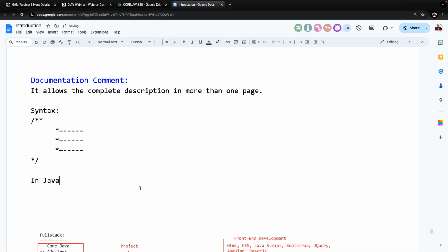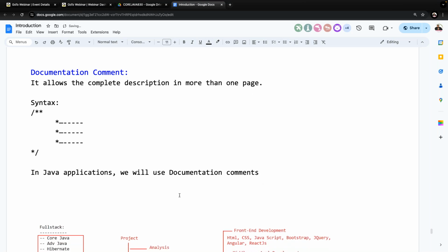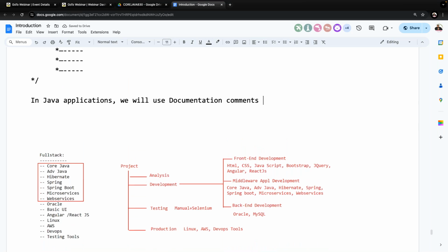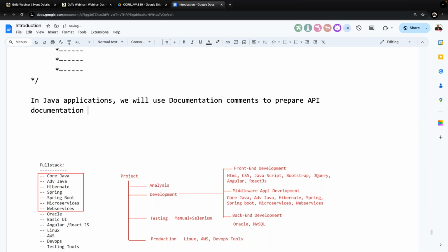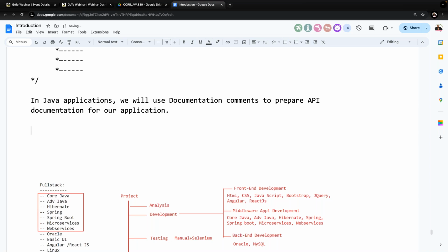In Java applications, we will use documentation comments to prepare API documentation for our application.